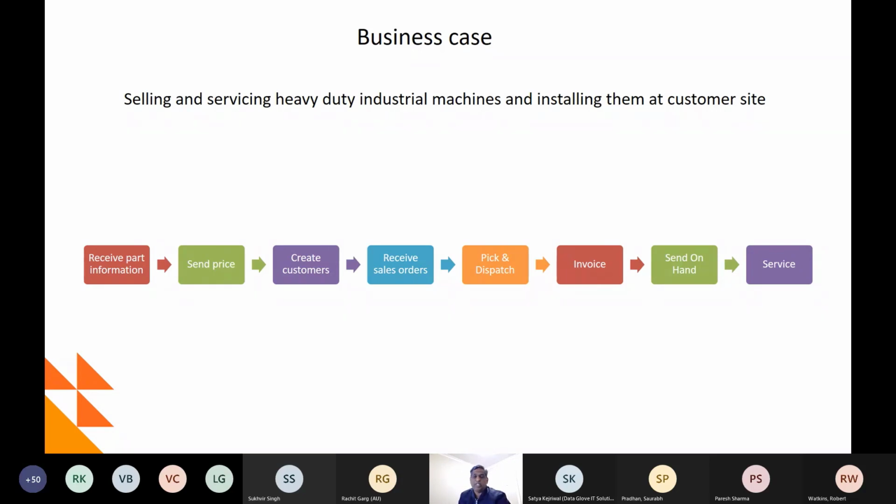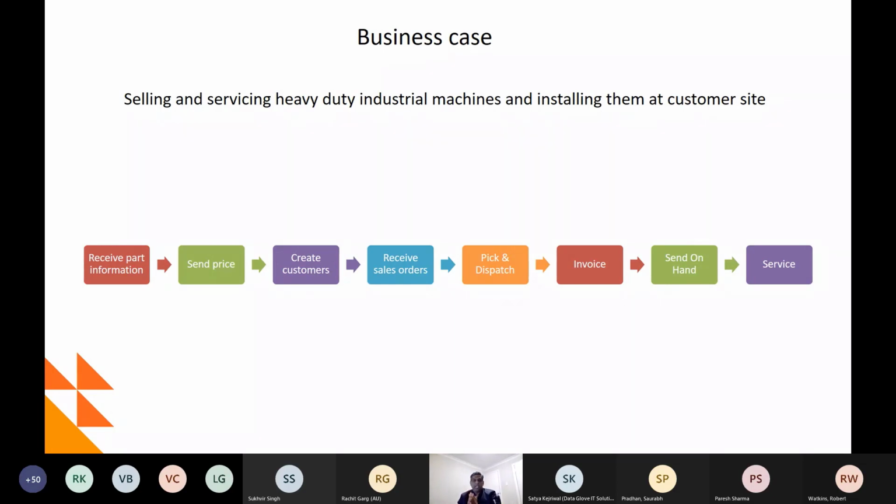Our company then creates the part information, and then we add the cost price on those items.